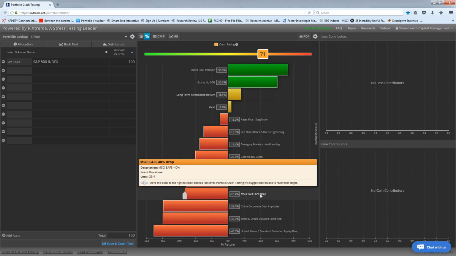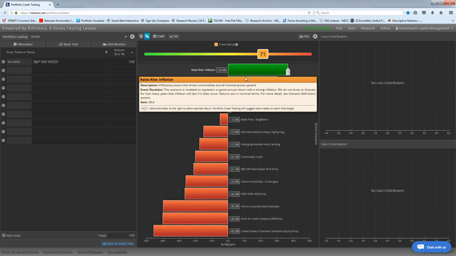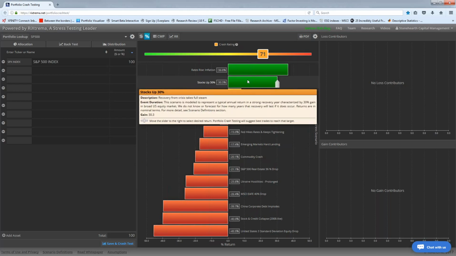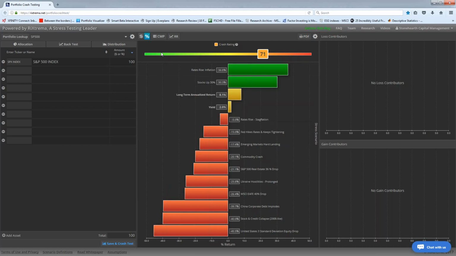Second, it's really looking at it from the investor's use: what could happen to my portfolio in these crises, and what would happen to my mindset, my loss aversion, if I were to lose 26%. So the way they use this is, this tells me that I could lose 40%, but if stocks are up 30%, I could also gain 30%, which makes sense because it's a 100% stock portfolio. But again, it's that risk-reward trade-off. If I take X amount of risk, I get X amount of reward, and what's that trade-off? A good way to look at it is to compare it to another portfolio.